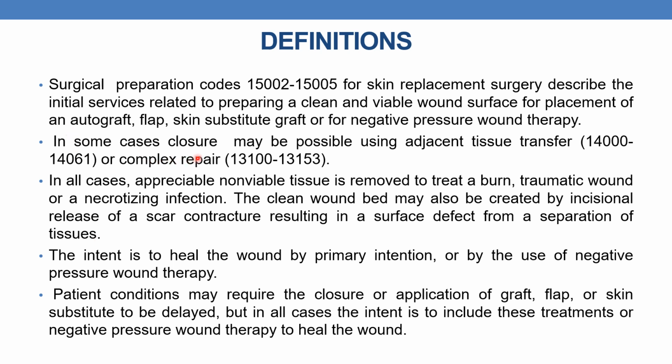In some cases, closure may be possible using adjacent tissue transfer or by complex repair. In all these cases, the appreciable non-viable or non-living tissue is removed either to treat a burn or a traumatic wound or necrotizing infection. The clean wound bed may be created by incisional release of scar contracture. And for the preparation of this clean wound bed, a surface defect may be formed due to the separation of tissues.